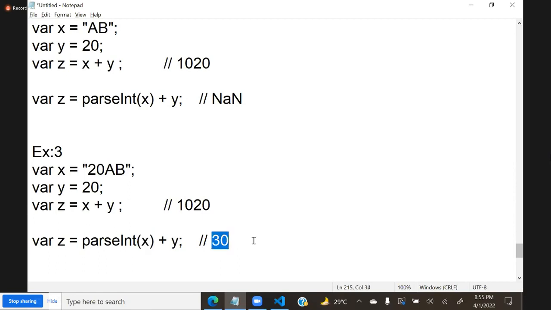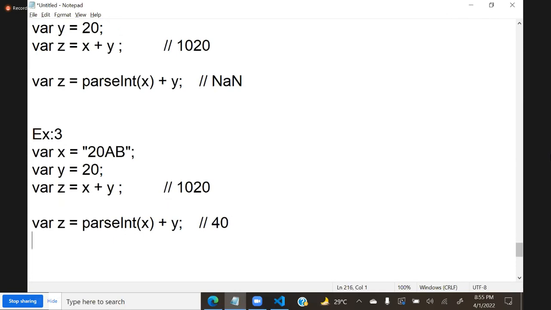What will be the result? But is it possible to parse it? It is having an alphabet. Is it possible to parse? Yes, it is possible. The result is 40.